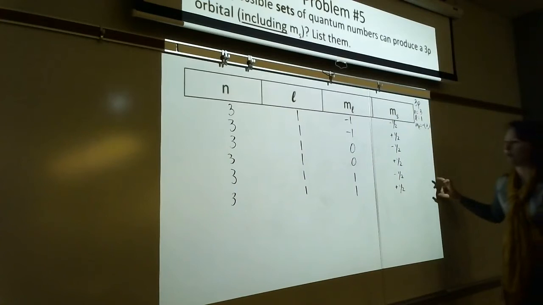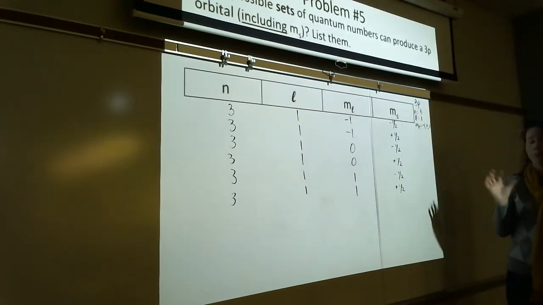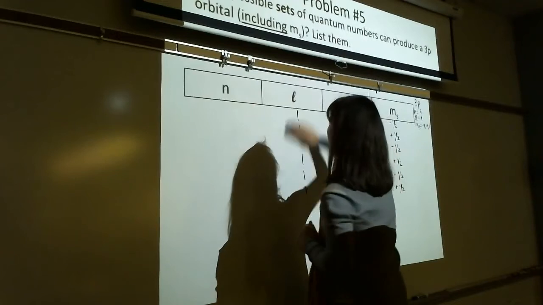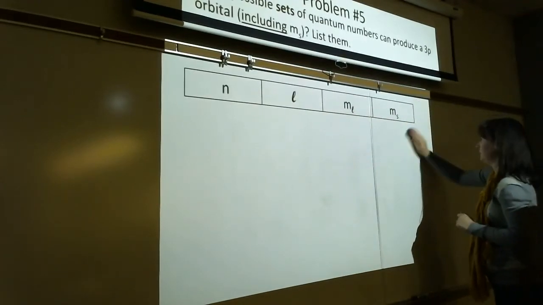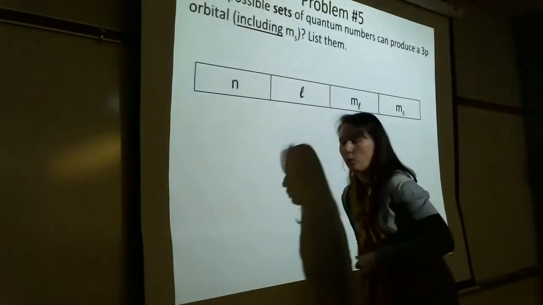So if I give you a set of 4 numbers and say, is this a valid set? You should be able to look at that set and apply your rules and say, yes, this is valid, no, this is invalid. And like I said, the practice problems online are really going to help you reinforce that skill. I think I've got one more to do.